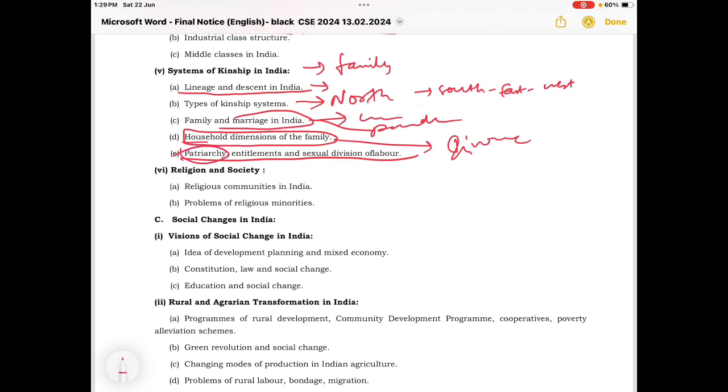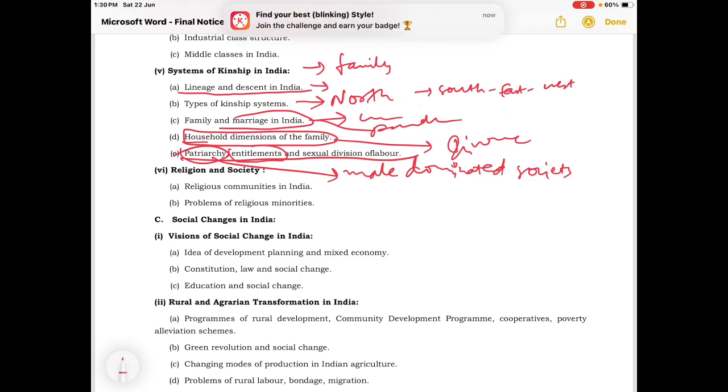Here we will see the patriarchy system. In paper one I have also talked about patriarchy. What is patriarchy? It simply means a male-dominated society, this much you remember. When we read about kinship systems, women's exploitation, or social development, we will read how patriarchy plays an important role in any ill happening in society. Male-dominated means males are the head of the family, the male assumes the power, the male controls, and the male decision is imposed on everyone.